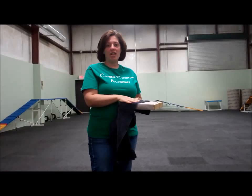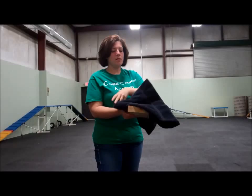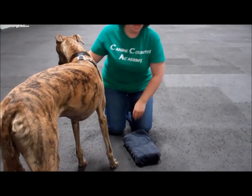Once your dog is reliably scratching at the towel, you're ready to get the next piece of equipment. You can make whatever type of scratch board you want. I just use a basic piece of wood and some low-grit sandpaper so it's not too horrible on their feet, and then I just put a rubber band — you could use anything that has the sandpaper attached to it. You can staple it if you're handy, or use a clipboard and tape it all the way around. You just need something they'll try, and even a large dog, this can work because they have to target it. So we're going to cover it with the towel first to make sure that works before we actually put him on the sandpaper. Any paw action on this gets him a yes or click and a treat away to reset him.